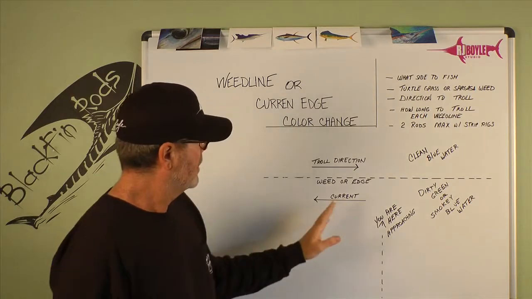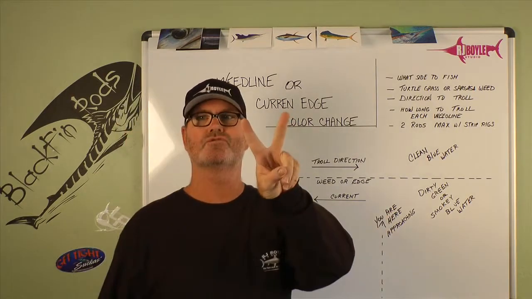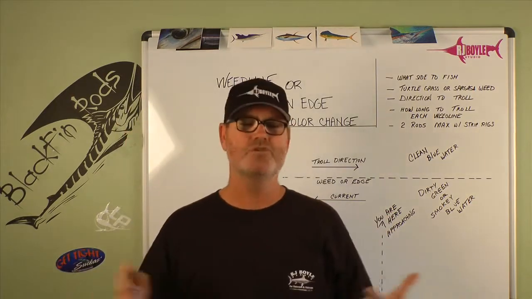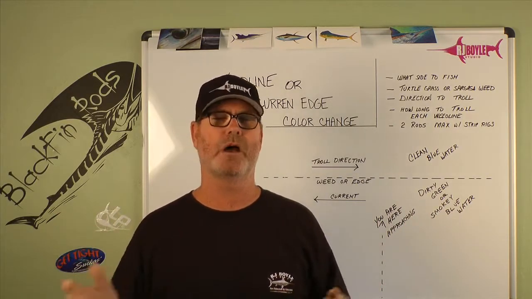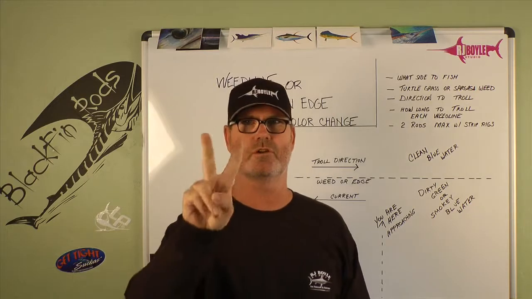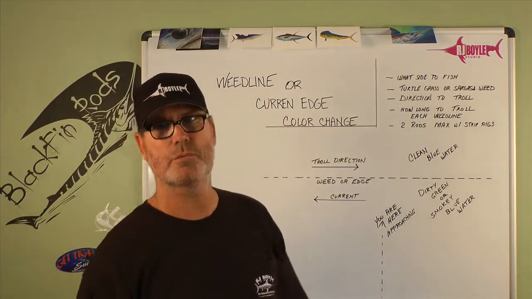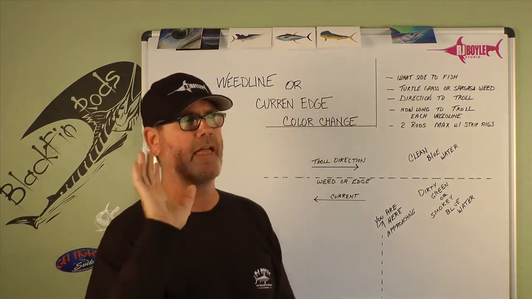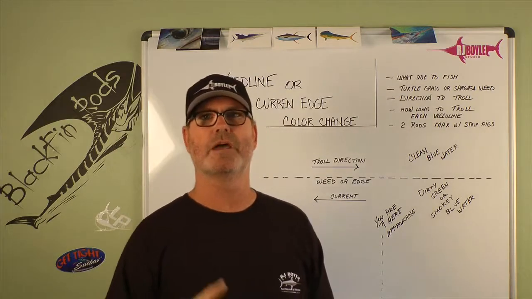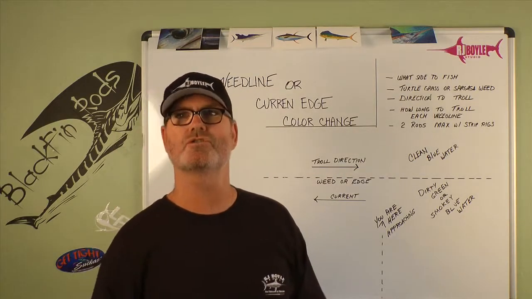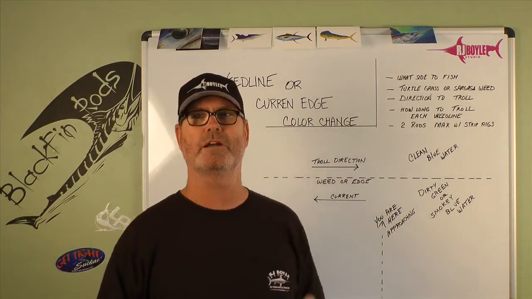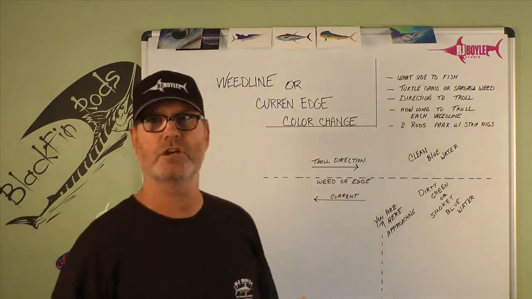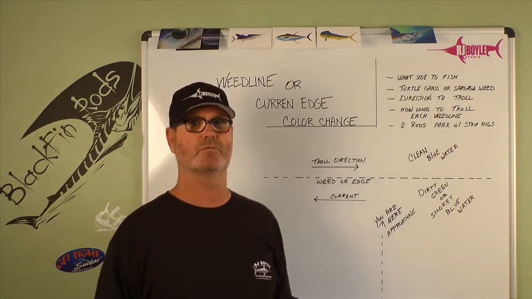So, I approach it, I get out 2 rods. In general, for me, it's a heavy duty spinner, 20-pound spinner, 25-pound line, somewhere in that class that I'm fishing. 2 bonita strips or 2 small lures with no bait. Dolphin will eat them every time. And I'm going to pick up the pace and start to travel. I want to spend some time going down this weed line to really figure out, are there fish here or am I wasting my time on this weed line?